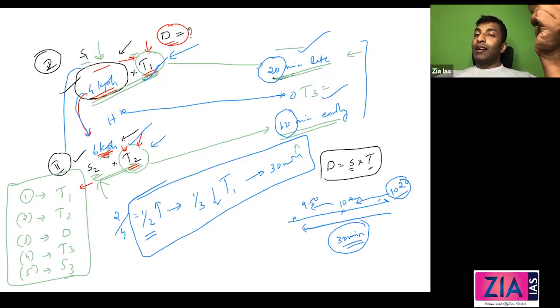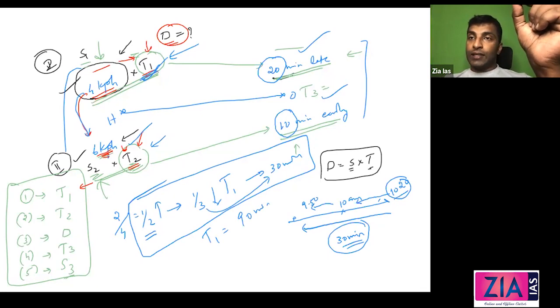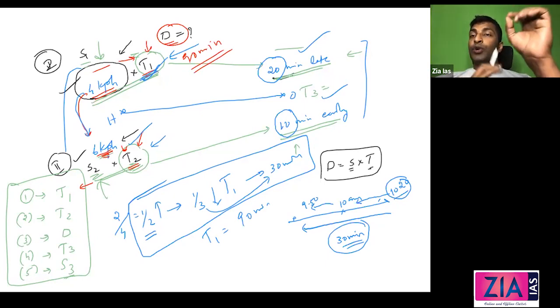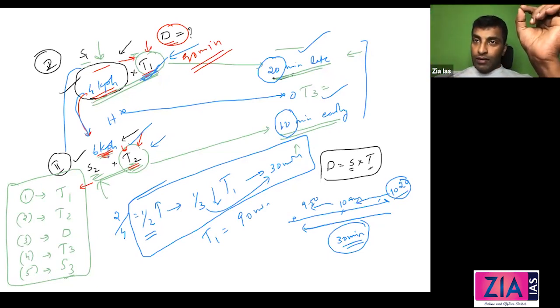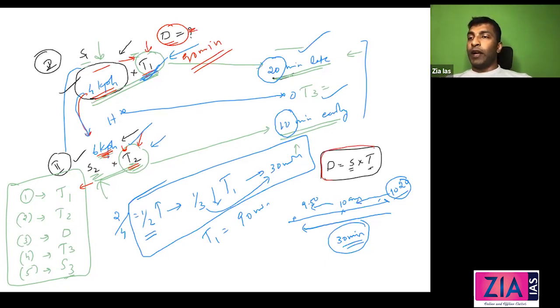So 1 by 3 of the first case is what? 30 minutes. So what is the first case? T1, 90. You take this 3 here. So in the first case, time is 90 minutes. What does that mean? If you travel at 4 km/h, you take 90 minutes. Now, can you get the answer for distance? Easy, right? We know the formula, distance equals speed into time. Speed we know is 4, time we know is 90. So what is your answer? 4 into 90 minutes, this is in km/h, so 90 by 60. You get 6 km as the distance.